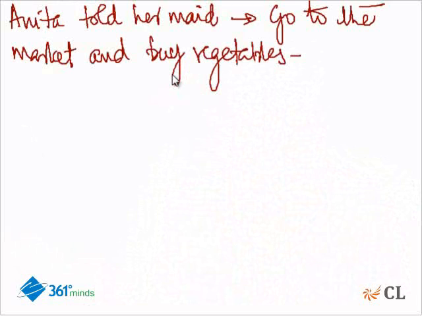Now, let me write one statement. Let's say Anita told a maid or a servant to go to the market and buy vegetables. Now, when Anita made this statement, what we have to do is go to the mind of Anita and think from her angle. Now, let me ask you this question. Is the market open? At least, for sure, Anita is thinking that the market is open. Otherwise, why would she ask her maid to go buy vegetables from the market?